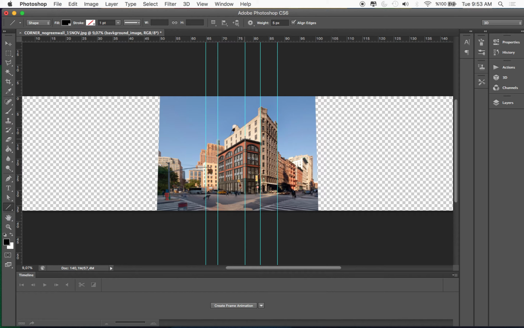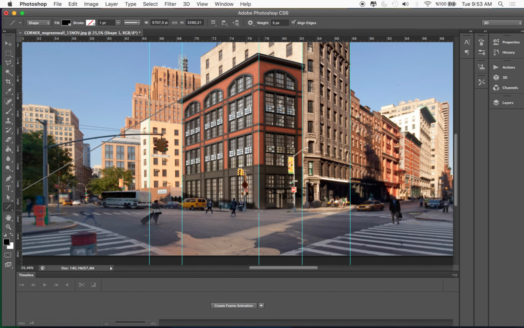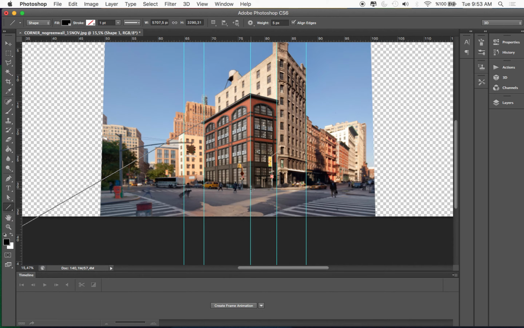Then from this point, parallel to the roof edge, I'm drawing this line, and from this point, but as you can see it's not very clear what's happening there, let me have an approximate line from this point parallel to the ground floor. Okay, so this must be the first vanishing point.